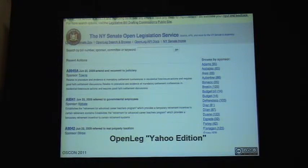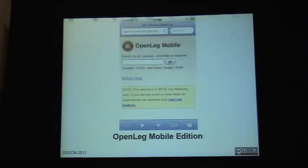The first of the services that we did, including revamping the nysenate.gov website, was to create this Open Leg. We were being cute about it. It got us in trouble later on because Open Leg, if you Google that, it means something else. We thought it was cute to be Open Ledge, but it was Open Leg. When we started redesigning it, Graylin and Jared are going to talk about the digital system that's behind this. But we thought, what we'll do is kind of news feeds of pieces of legislation that are coming up here. So that was our Yahoo version.